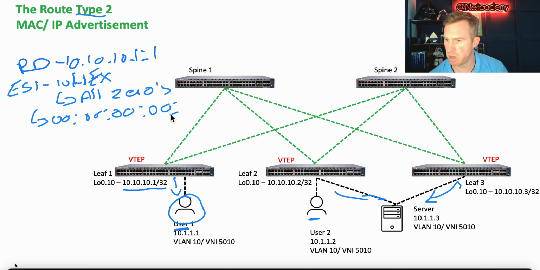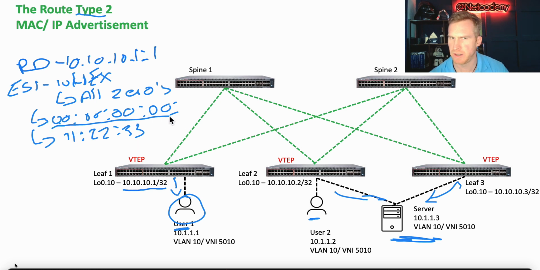But if it's multi-homed like the server here, you would have a non-zero value. So it could be something like 11:22:33, etc. You get the point. If it's a single-homed end device, it is all zeros. If it's a multi-homed end device, then you would have non-zero.